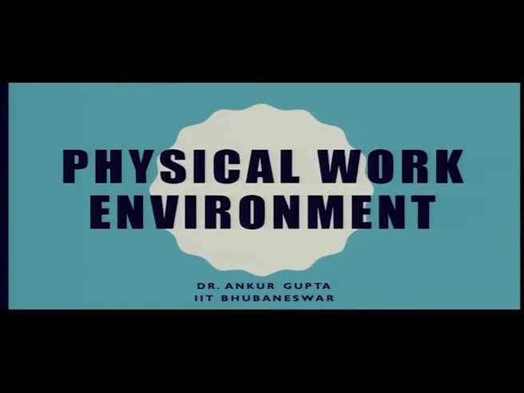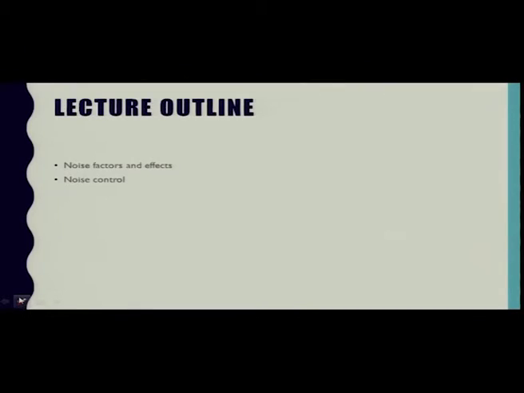So, in the previous lectures we started with understanding the physical work environment, and in that category we discussed the effect of noise on human performance. We discussed various factors that are responsible for noise and the fundamentals regarding sound intensity. In continuation, in this lecture we will cover noise control, noise factors and effects, and a summary of that.